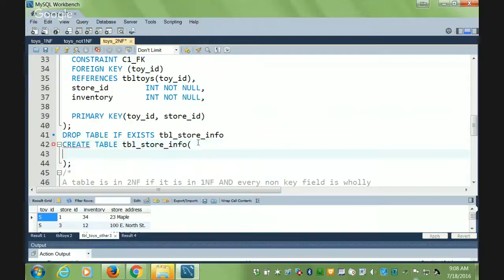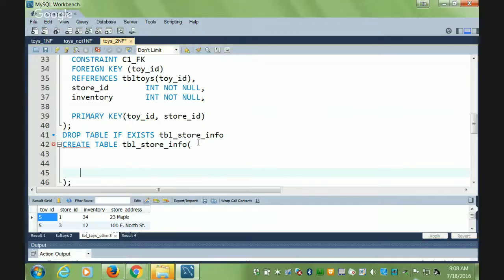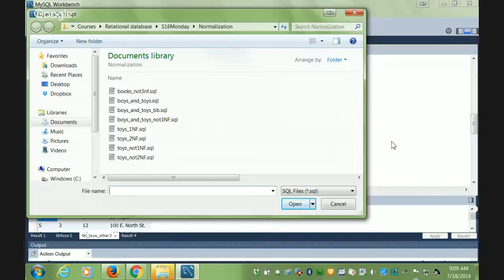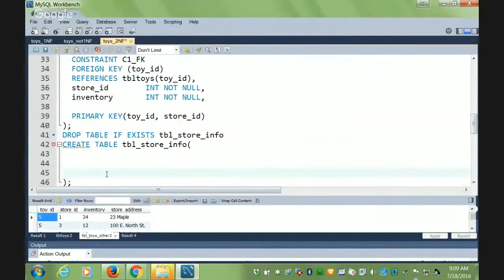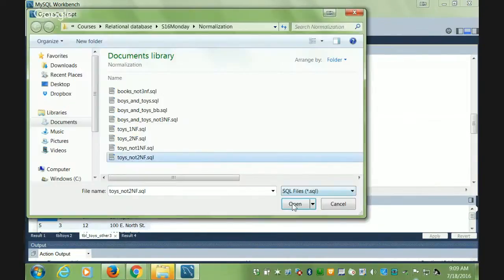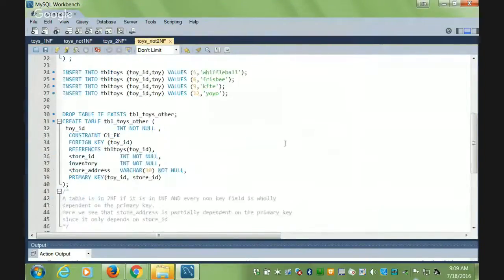So definitely think about it. What should I be keeping in it? Definitely that store address that I just deleted from there. Oh, I lost it. Okay. That field was something to call. Okay, where is it? Store ID, store underscore address. So it was called store address? Store underscore address. Varchar? Not in second normal form. Store address, varchar 30, not null.